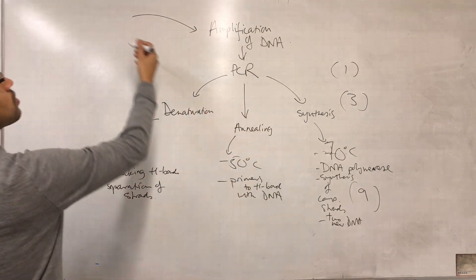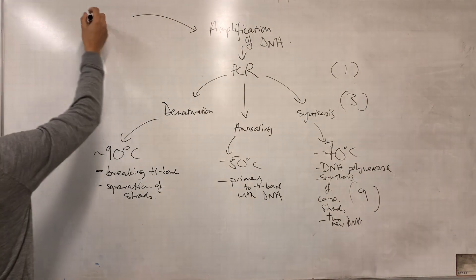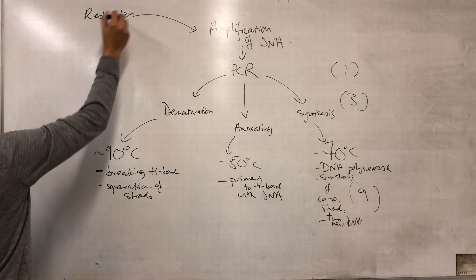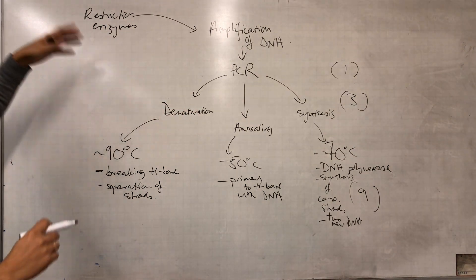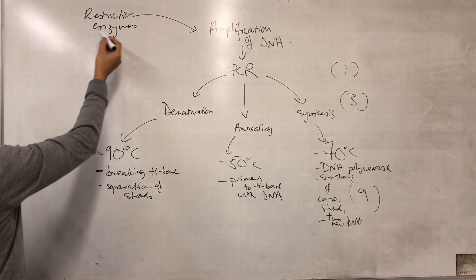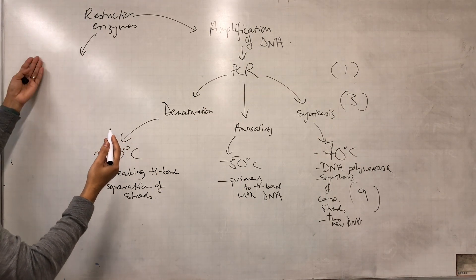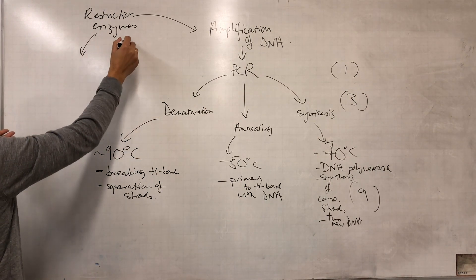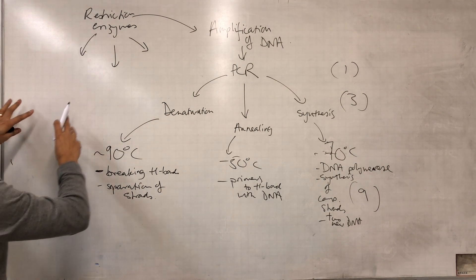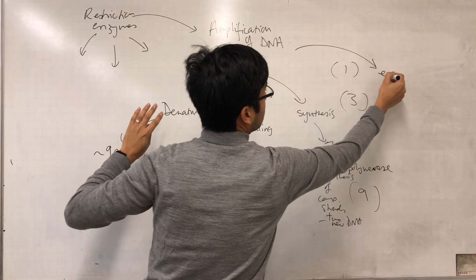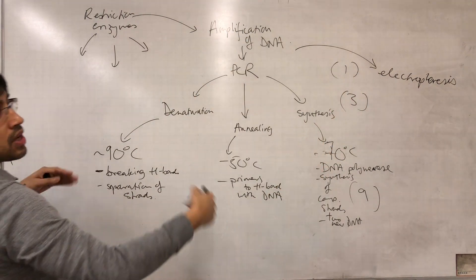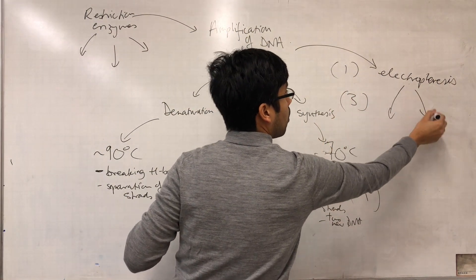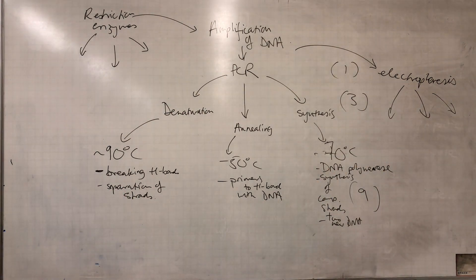So the amplification of DNA comes into that little branch that comes after you've used restriction enzymes. You've used restriction enzymes to cut genomic DNA into fragments—well we might want to detail then what restriction enzymes do. Even restriction enzymes will have its own little tree. Following amplification of DNA, what's the next step? It would be electrophoresis. And again, electrophoresis has its own little tree of information and detail.